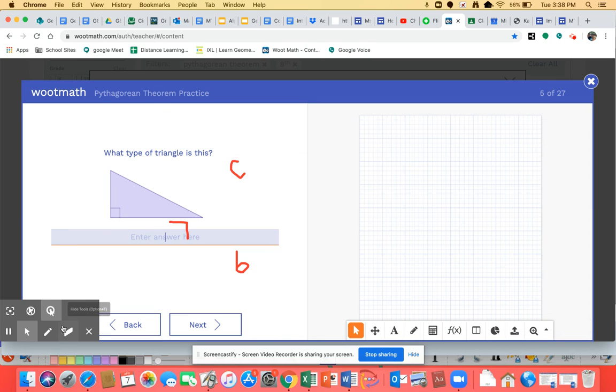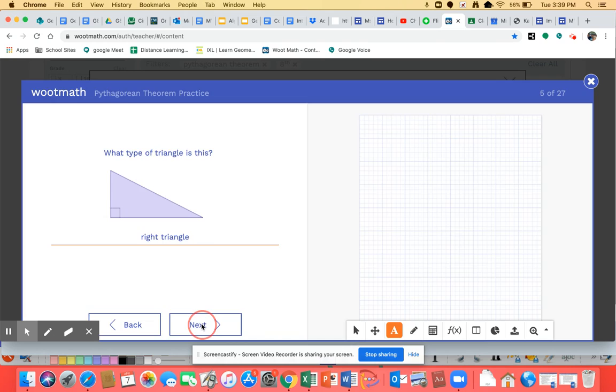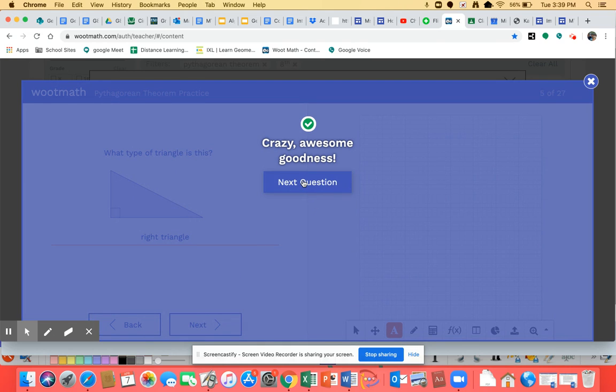So looking at my next problem, and let's clear out what I did here. My next problem asks me to tell what kind of triangle that is. And so you can enter your answer right there. If you click on the letter box, I'll go back to my arrow. If I click on the letter box, then I can type in the answer. Sorry, it's asking what type of triangle. So I would write in right triangle. Now I wasn't sure if I needed to include the word triangle there.